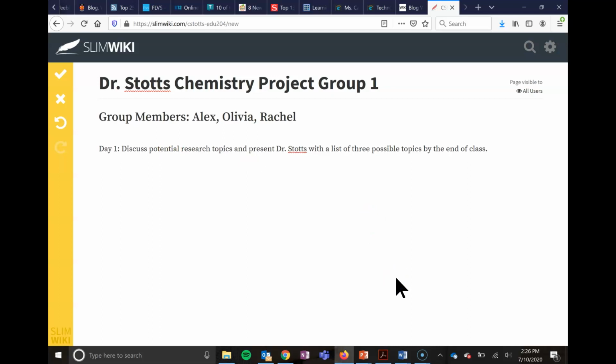So underneath that, every group member would be able to come in and put in some information. So maybe Alex, once I grant him access to this wiki, maybe he could come in there and say, all right, this is Alex, and maybe he has an idea that they're going to look at boiling point of water, something very, very simple there.